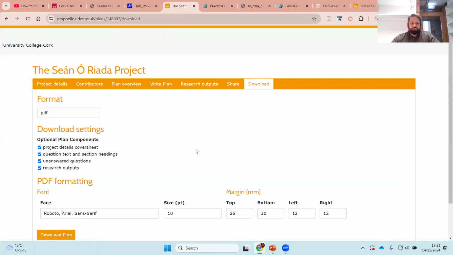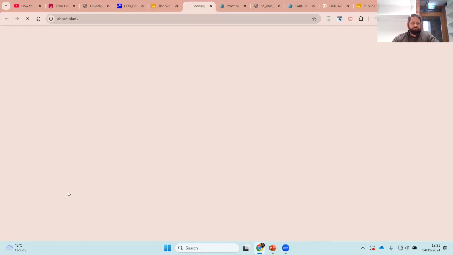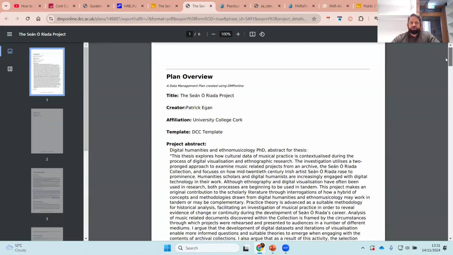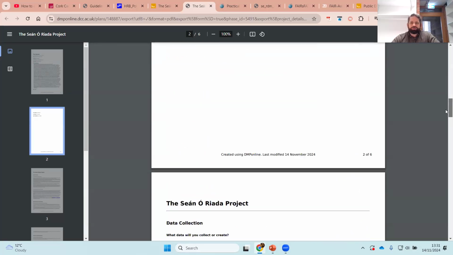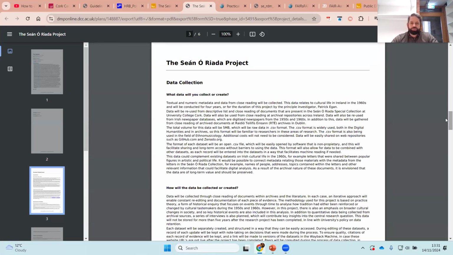At the end here, you can see the download. We had this before, and if you click on download plan, then it prints off, or it'll save in a PDF format, and then you can have a look at how the plan is created itself. So it's complete for the time that a certain amount of information was known about it. It's completed, but it doesn't mean that it's finished completely. I would say that a data management plan always needs updating along the way, but it's a very helpful document in terms of keeping everything together for what you're doing in your work.